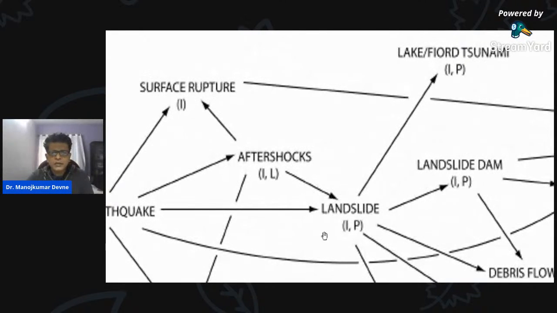You'll see that when the landslide is happening, now if this landslide slides into a lake, or into a sea, as I was referring to in the earlier slide, this landslide is going to block the flow of the water, or it is going to displace a significant amount of water. This displacement of water, particularly in a coastal area and when the landslide is large enough, could lead to a tsunami.